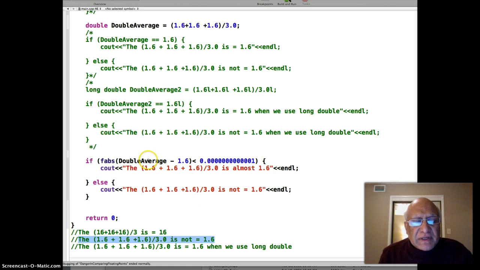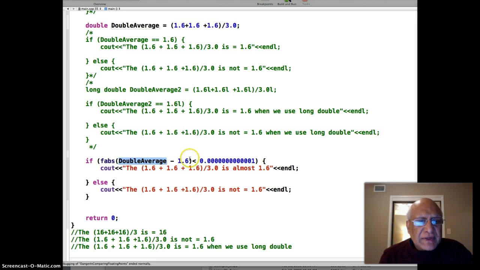Really, basically speaking, double average over here could be actually greater than 1.6, slightly greater, or slightly smaller. That's why we were getting this output. So let's see if it falls within some very small tolerance. The way we do that is we subtract 1.6 from double average and then take the absolute value of that, because if this is larger, then we'll get a positive value.